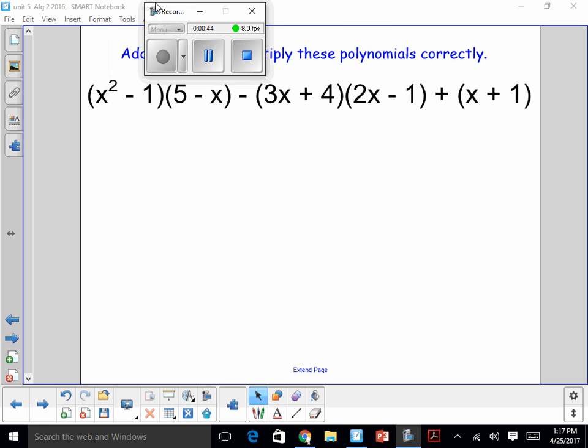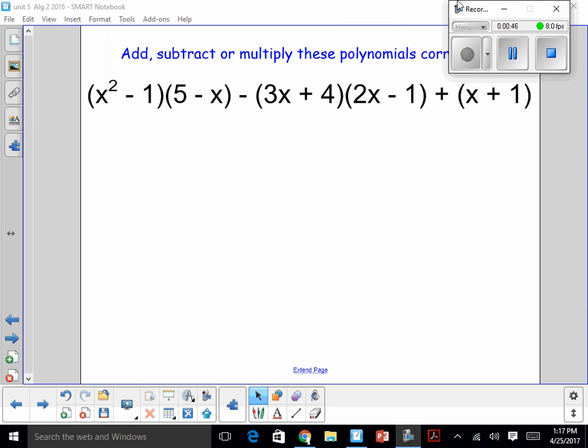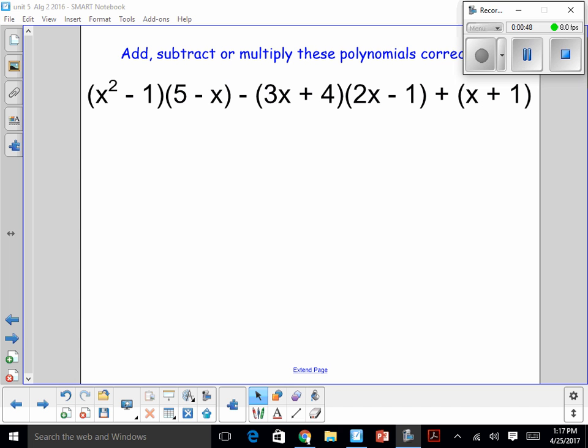Now, the other thing with 58 is that it's actually three small problems put together. The third one is super easy because there's nothing to do. This is just an expression by itself. The guy in the middle, they're being multiplied: 3x plus 4 times 2x minus 1. To make him hard, they put that minus sign in front to mess up some people. I apologize on behalf of all the people in the world of math who figured they'd throw that negative sign in. Then in the beginning, these two aren't that bad, except they put the x squared, which will change things.